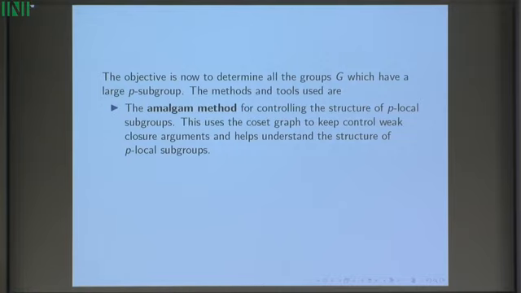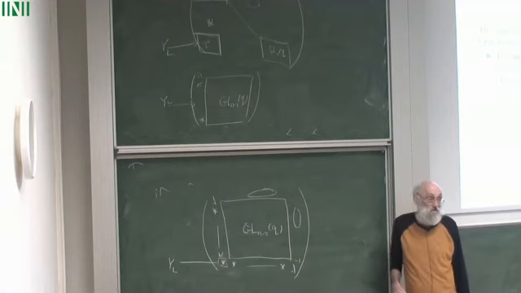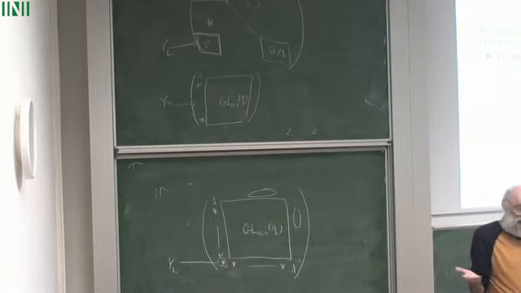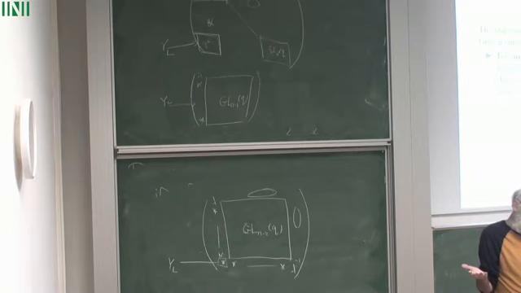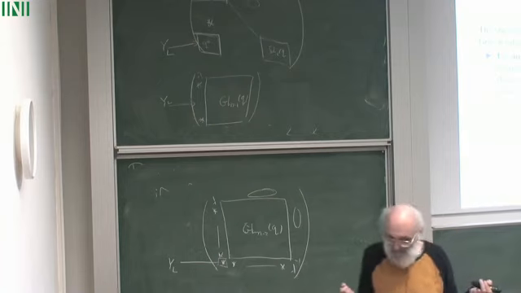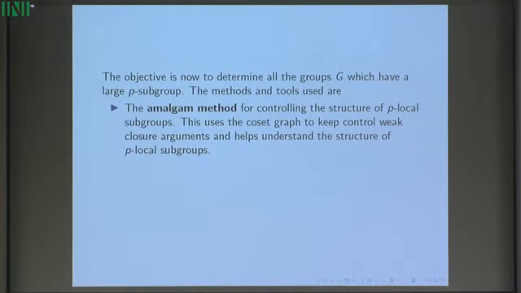So how do you do that? You've got this subgroup, say, and one of the ones above. You take the cosets of those subgroups in G, and you join 2 cosets if and only if they intersect. So you never join 2 cosets of the same type, obviously, because they don't intersect non-emptily. And so it gives you a graph. And what the amalgam method allows you to do is keep track of taking normal closures of things.